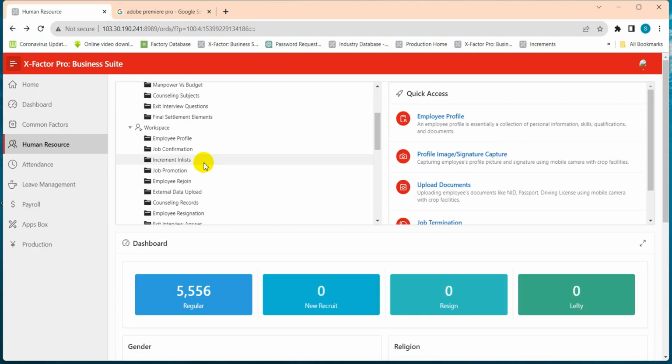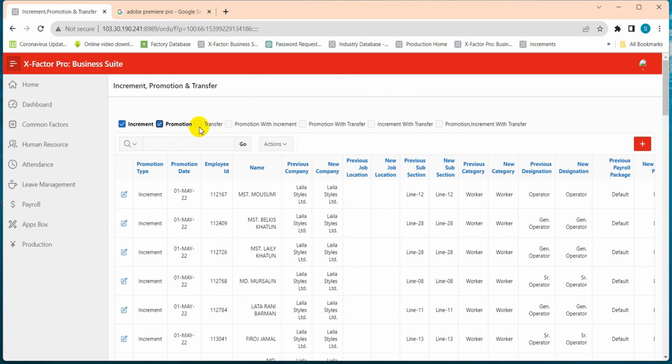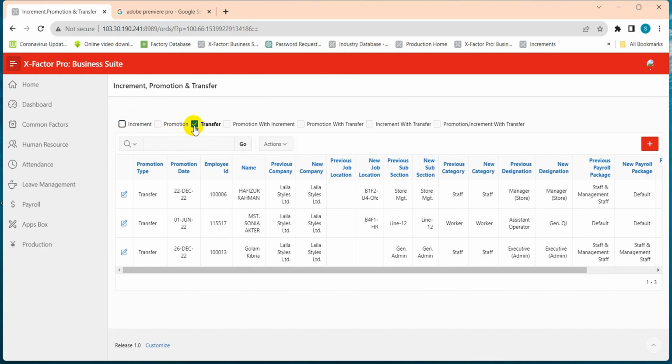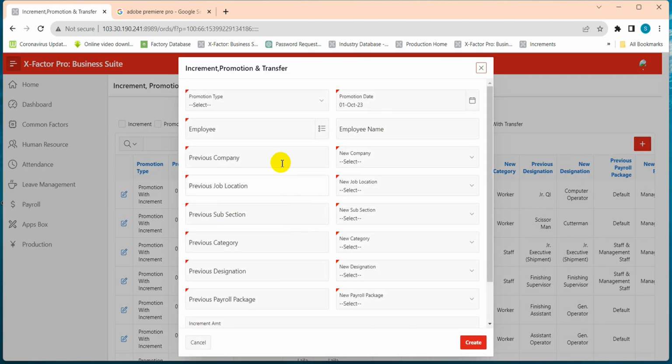After the increment analyst part, this is job promotion. Here some criteria are increment, promotion, transfer. That is different criteria, because we designed this function that way. For an employee, if you want to give special increment like 500 or 1000 taka at a time, then use this increment part.